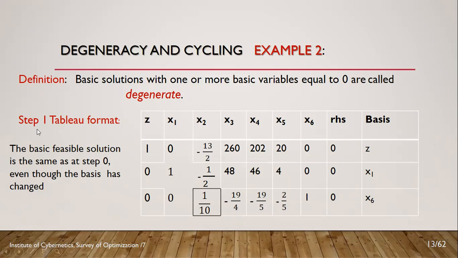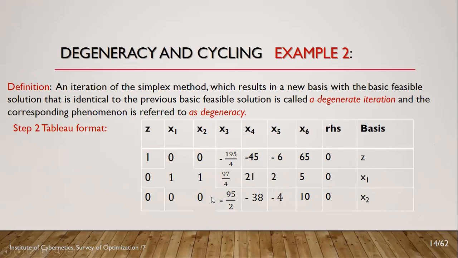Now let's perform step 2. Here again, negative 13, it's only one, by the way. Here both are zeros, so we select the positive one. It is 1/10, and we keep on working. Again, we receive new BFSs, x sub 1, x sub 2, and still zeros come in the right-hand side, meaning that the basic feasible solutions haven't changed, even though we changed the variables. And 0 remains the value of the objective function here.